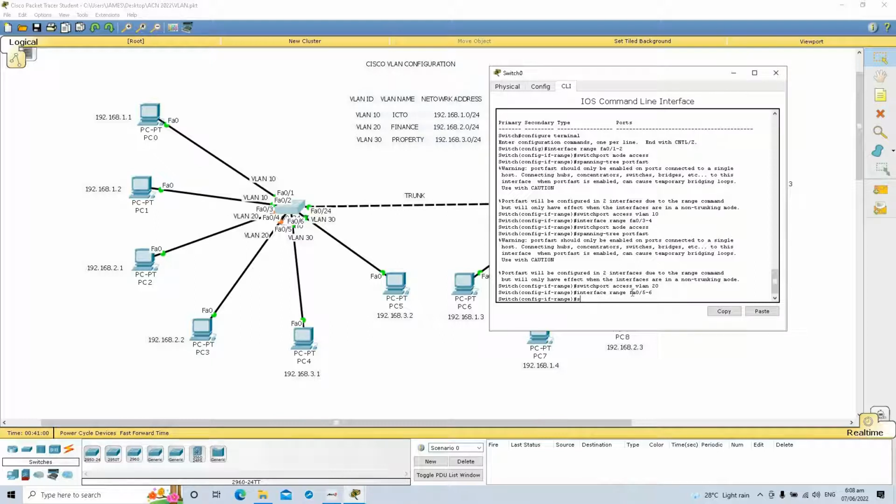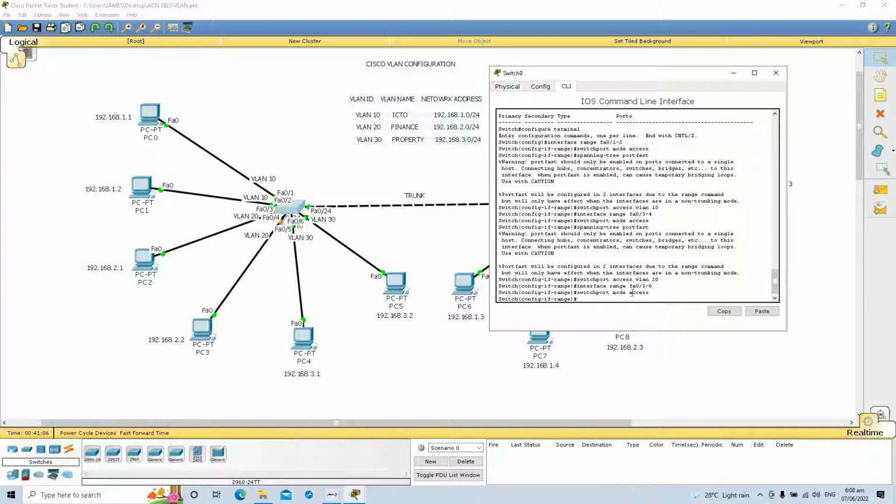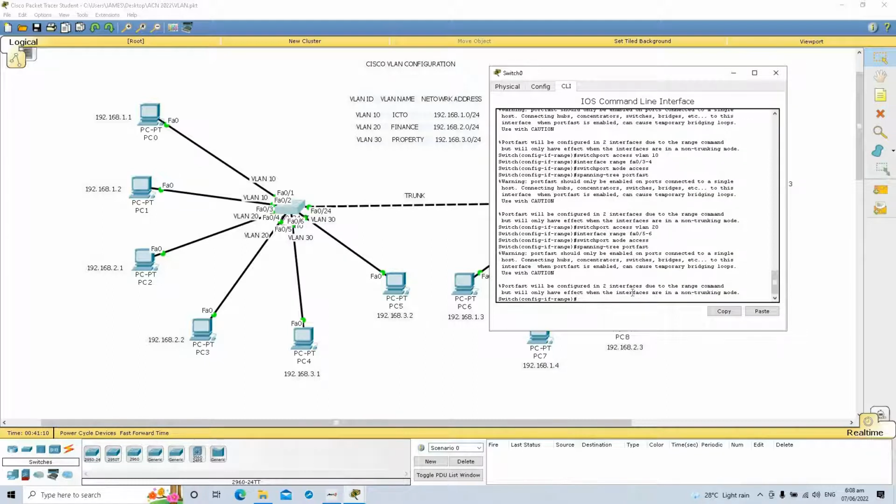Switchport mode access, spanning-tree portfast. Then switchport access VLAN 30.